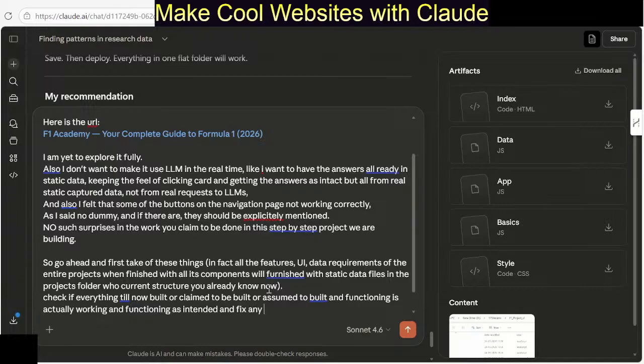Identify, fix, inform, and keep moving ahead.